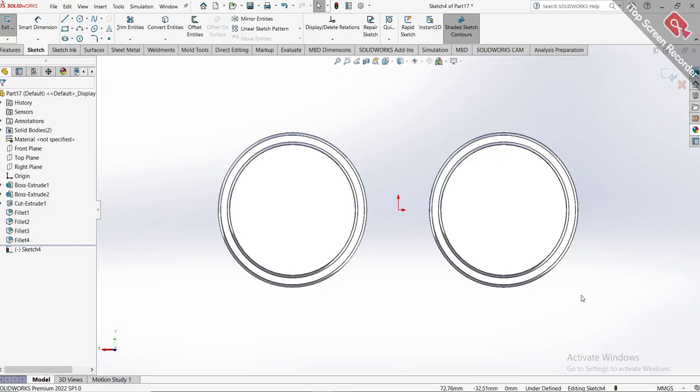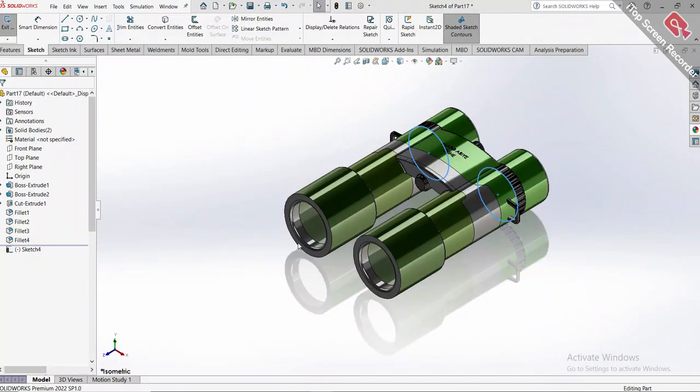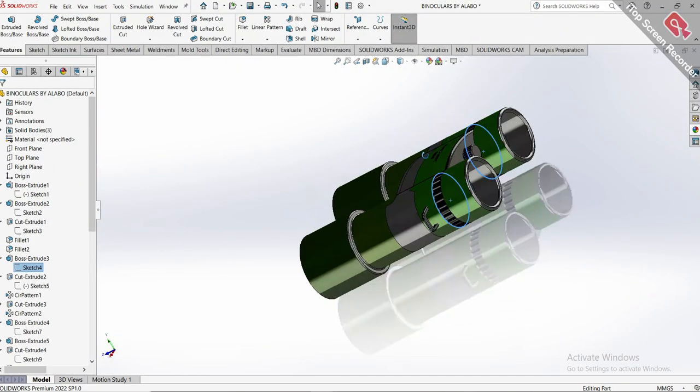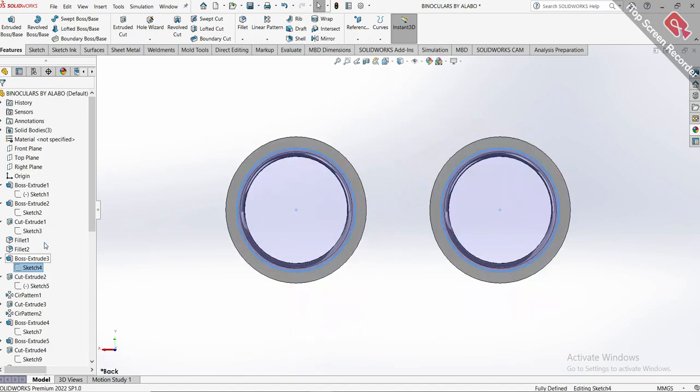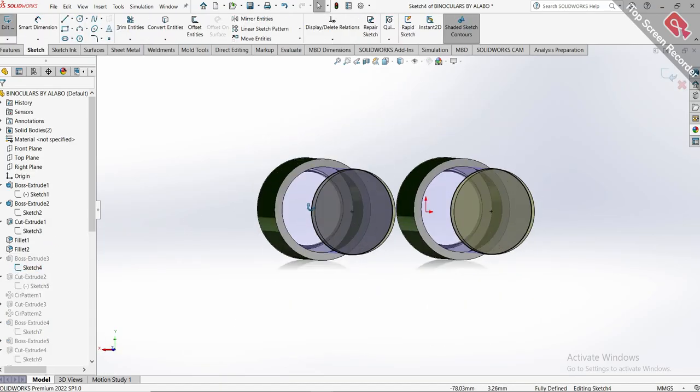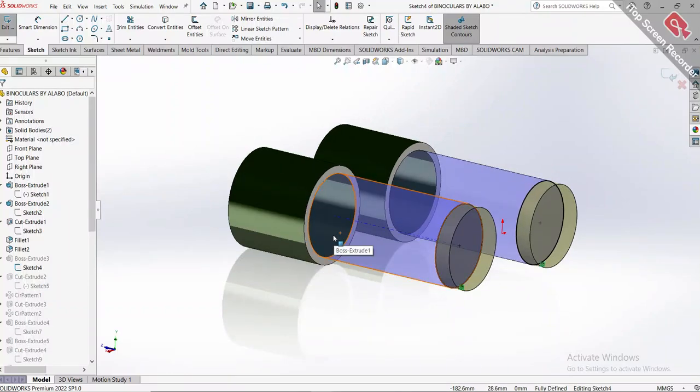Then we'll draw a circle on this sketch. Just draw a circle, still on convert entities, then make an angle.